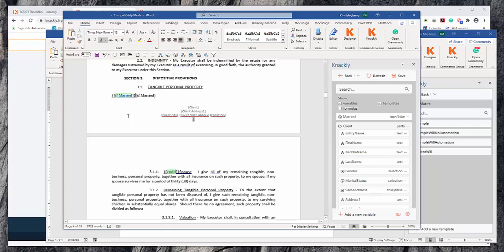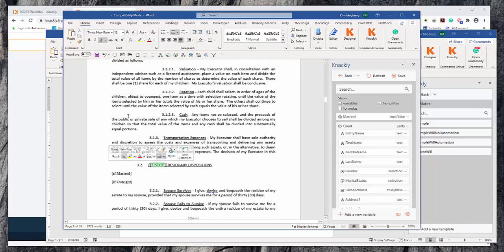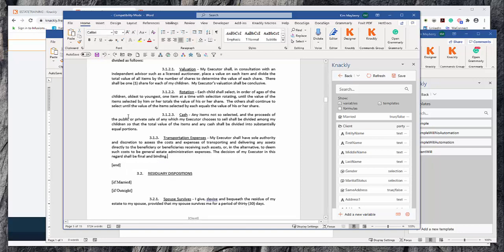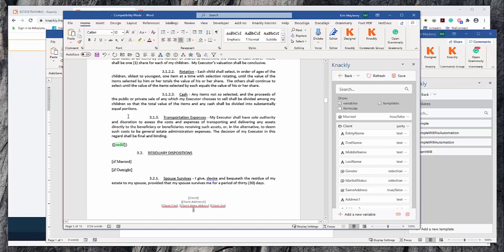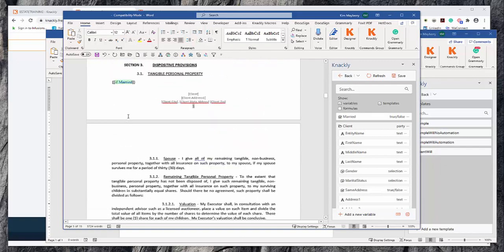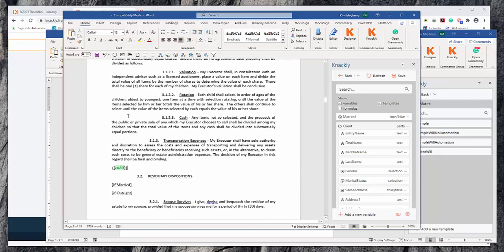And then I'm going to cut that, just because I put it around the "if married," and that's because of the word styles that are in this document. I did that, and I can get rid of this underline too. And then I'm just going to put the end if down here. Once again, this is kind of a stylized document, so you shouldn't have this as much in yours. Okay, now this provision will come in if I'm married. If not, it will skip it.